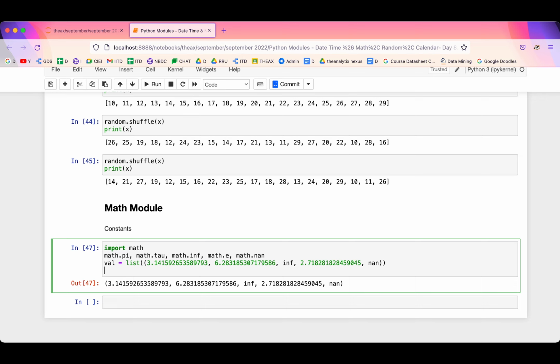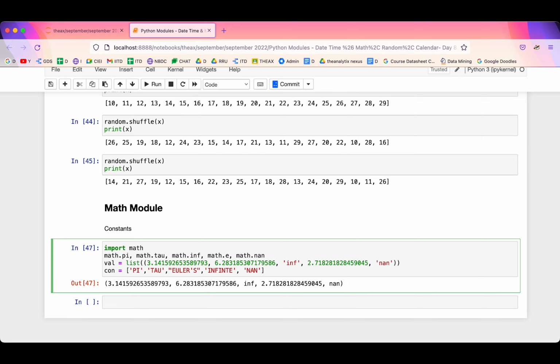Then I'll write the constants named as pi, tau, Euler's number, then you have infinity, and nan.